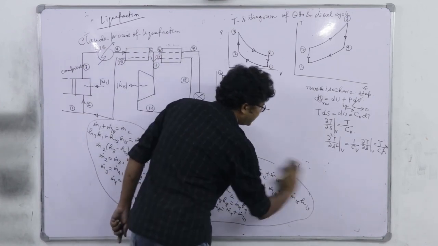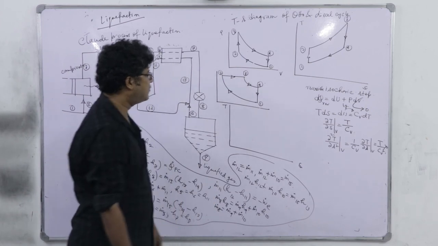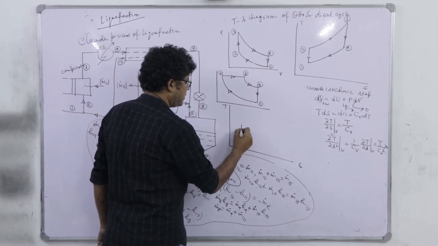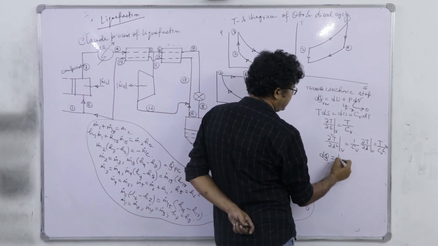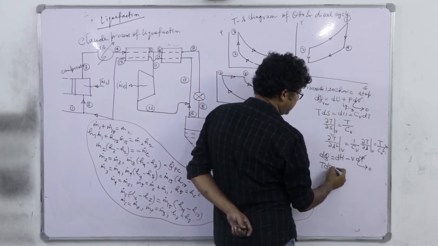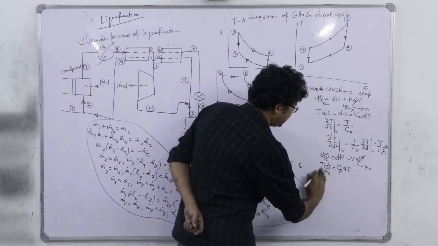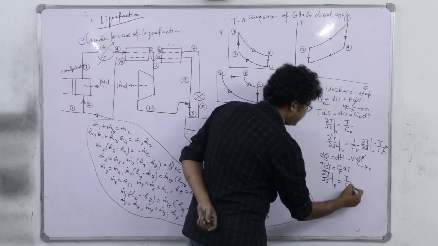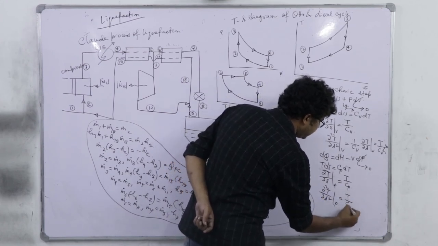Now, for the diesel cycle, if I want to construct this TS plot, first it is an isentropic step 1 to 2, just like this. Next, it is an isobaric step. Isobaric step means dH equal to dQ, since dH minus VdP has VdP equal to 0. So, for reversibility, it is TdS, and dH is equal to CP dT. So, del T del S at constant P is T divided by CP, and del square T del S square is T divided by CP square.